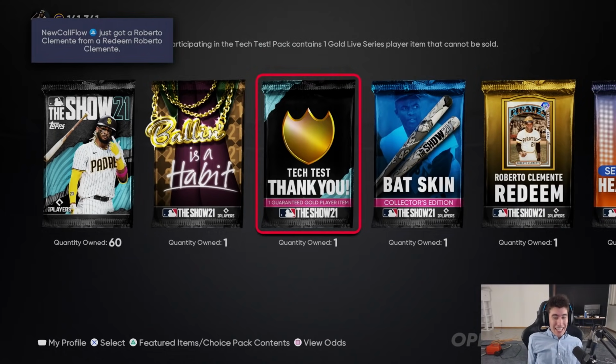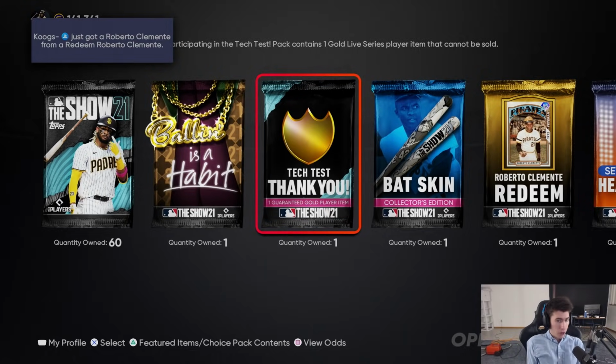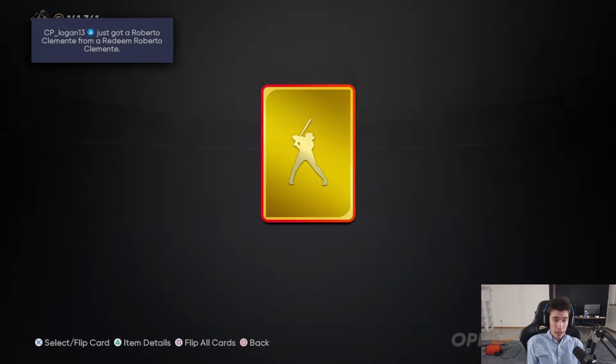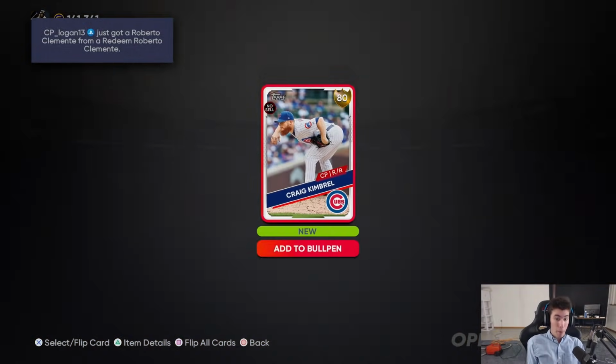I want to open anything that can't give me a diamond or a good reward. So let's just get our tech test. Thank you, gold player, out of the way. Right away, we're getting Craig Kimbrel. I'm going to add him to my bullpen.